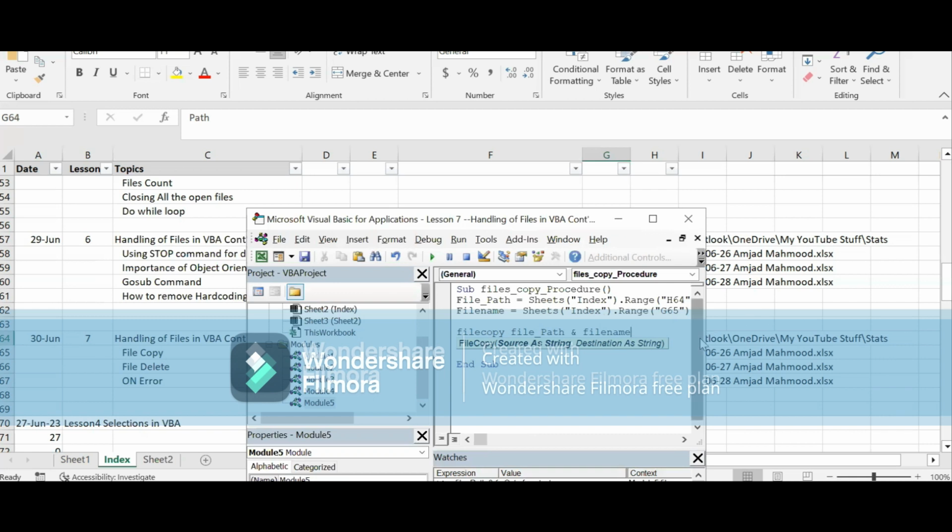As soon as we press comma, it will start suggesting that this is the point where you need to mention the destination. The destination will be the same file path, and we will concatenate it to make it different, because the file name has to be different.